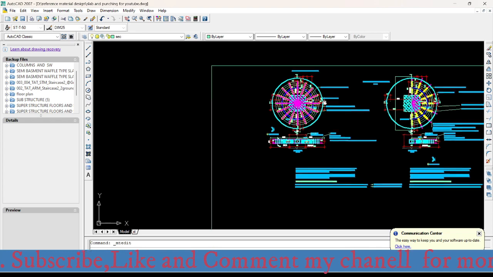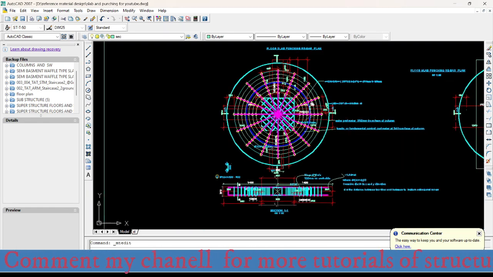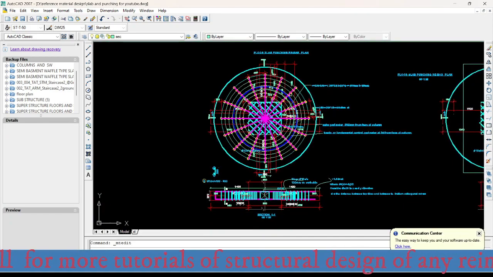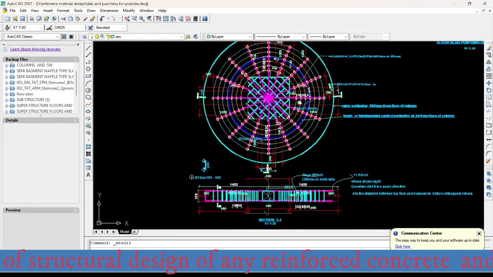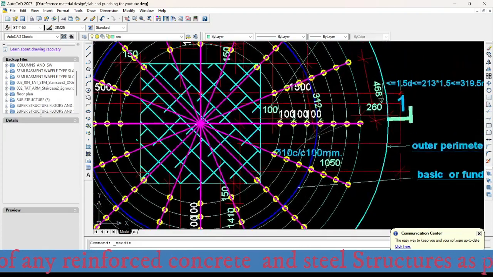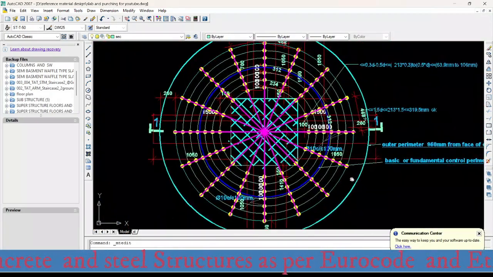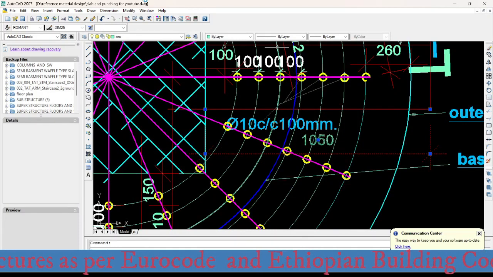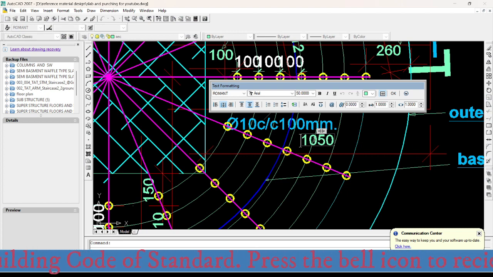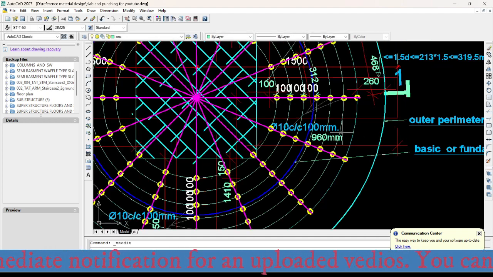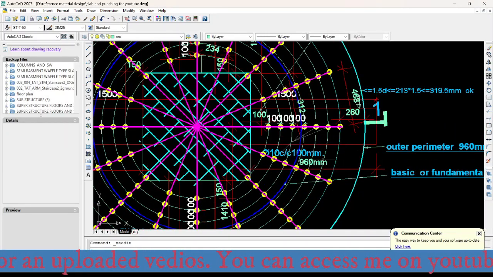And when we come to the radial arrangements of the rebar ties, we have already corrected this one, because previously this must be corrected, because the same calculations are applied here. It is 960 mm. So the distance between the outer effective perimeter to the face of the column is 960 millimeter.